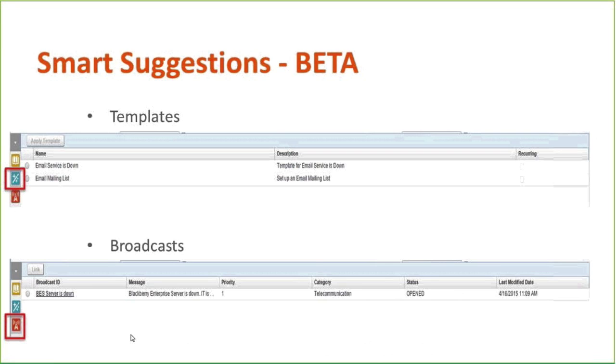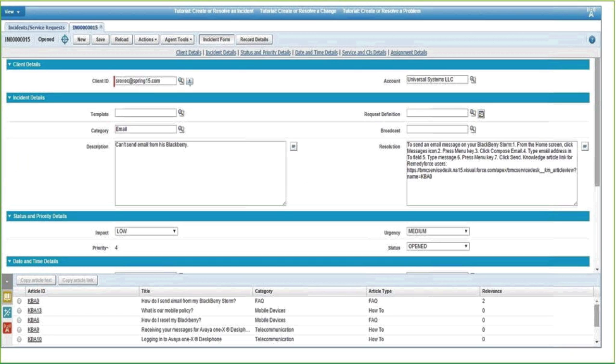And then last but not least, of course, broadcast. So we've got all of these new things that are available for us. Again, it will suggest these for you on that single screen that you're looking at here. And if you want to see how that looks in an actual record, here you can see that we've got a particular incident number open, the normal type of stuff that we would see on the record, but down in the bottom are all the suggested things that may have relevance to what it is you're trying to do as you go through and try to triage this particular record. So that's a great new feature.